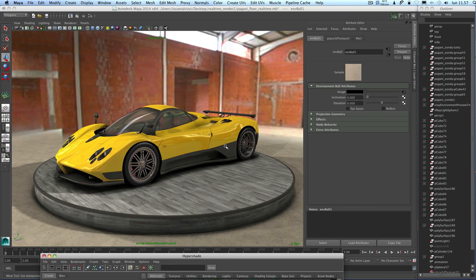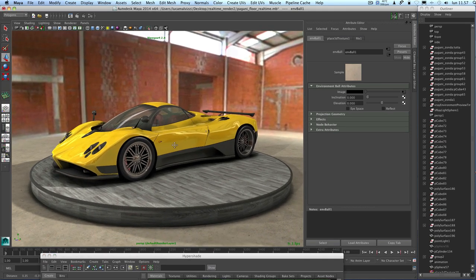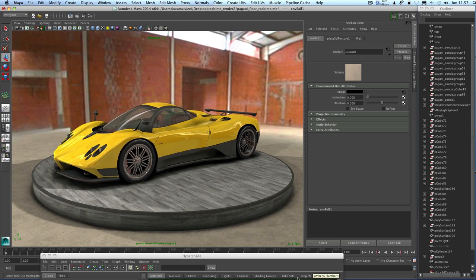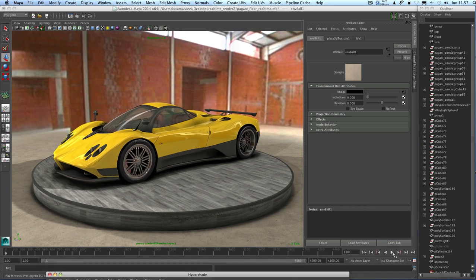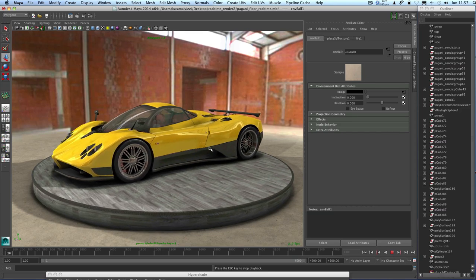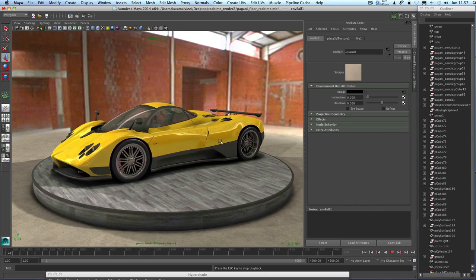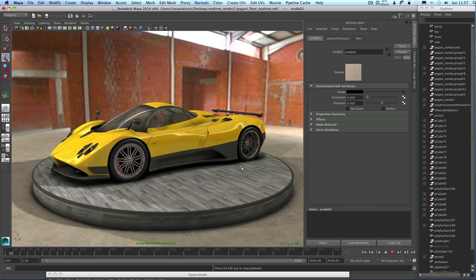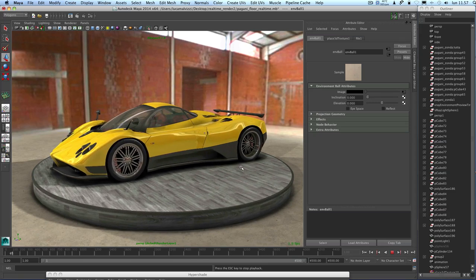Okay, what else? With this you can make a real-time animation in a short time. What you can see is the real-time reflection while the car is turning.